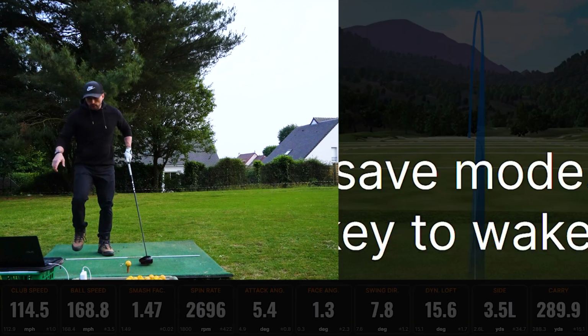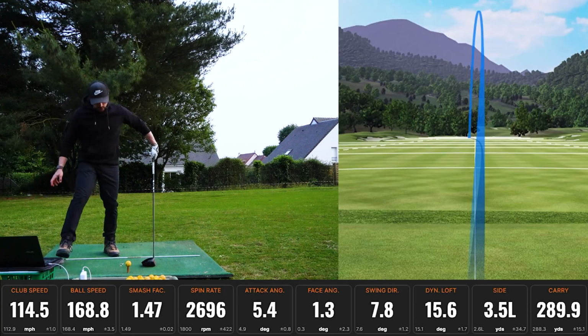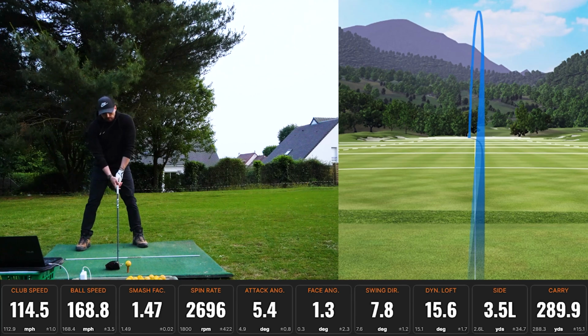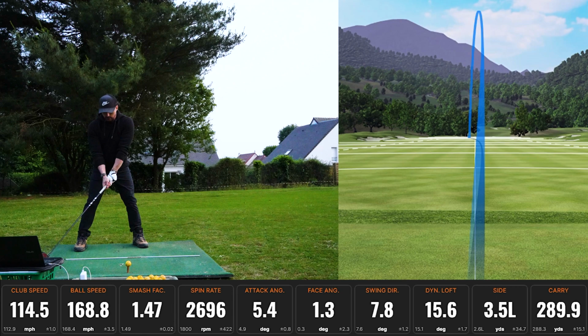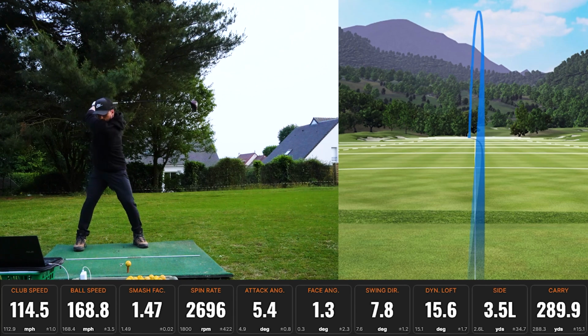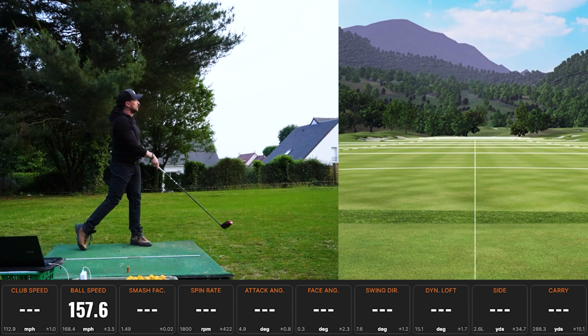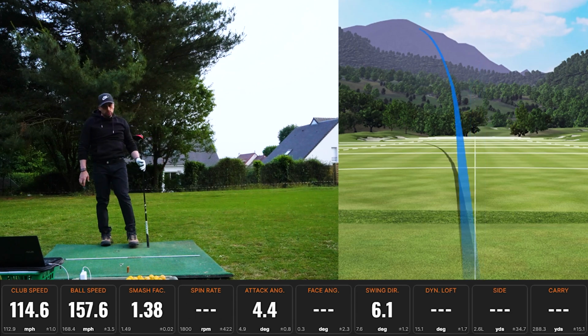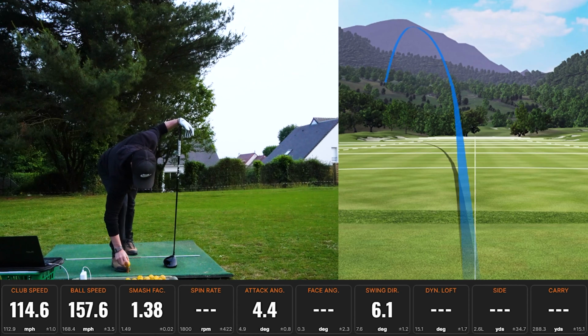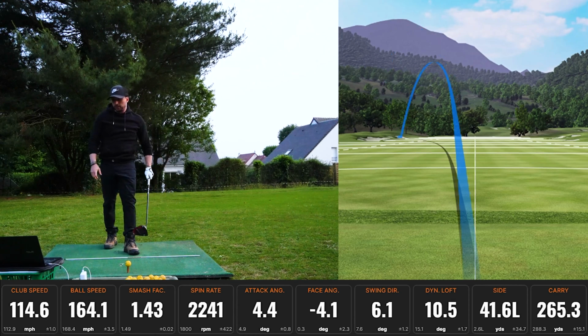Let's try 115. Okay. Not good. Almost 115 though, despite the fact that this was a very shitty swing.